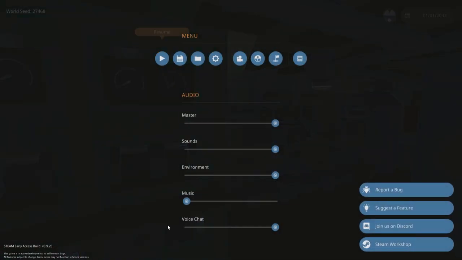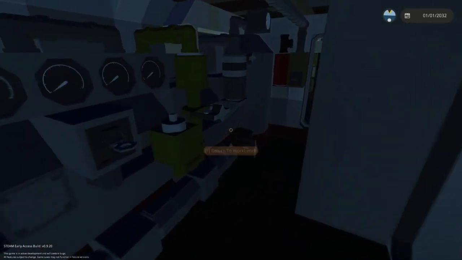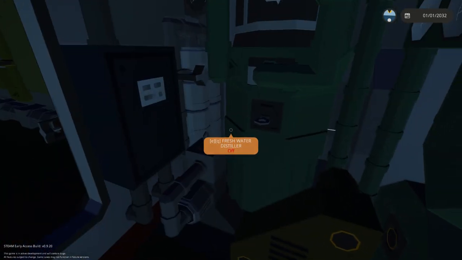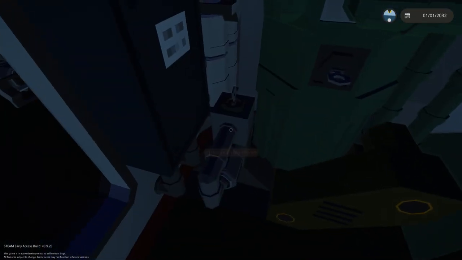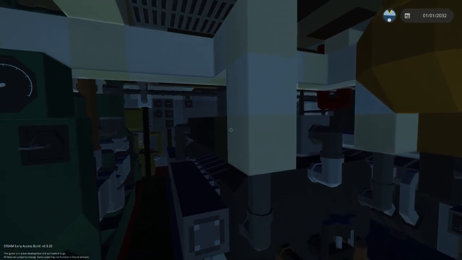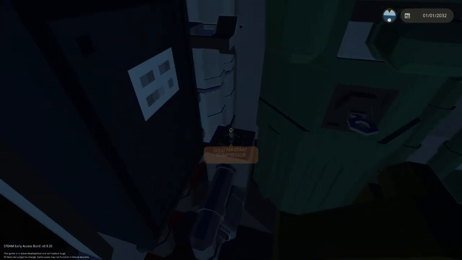Now, what's the next thing to do? I keep forgetting, but that's why I took notes. Extra air compressor. Turn off water cooling drain, CHS valve for both sides. Alright, so we gotta turn on the air start compressor. This is what you need to start your engines.